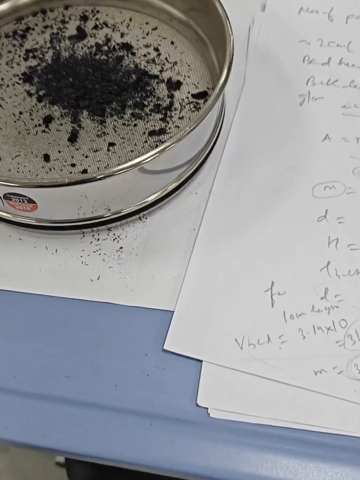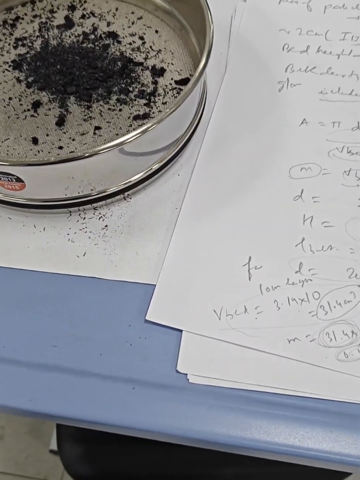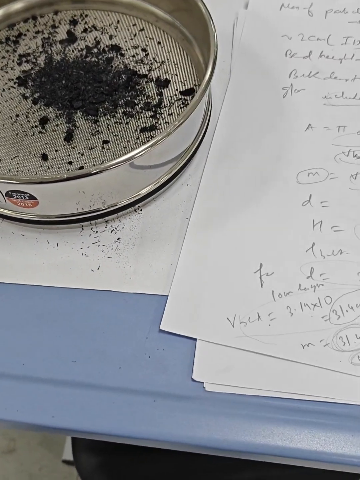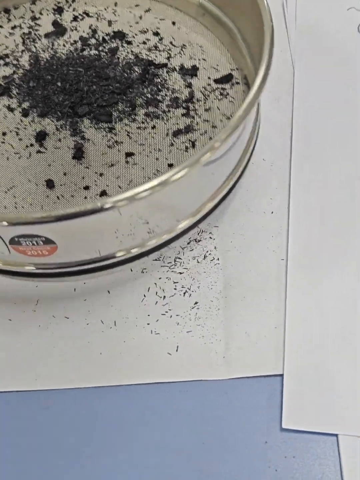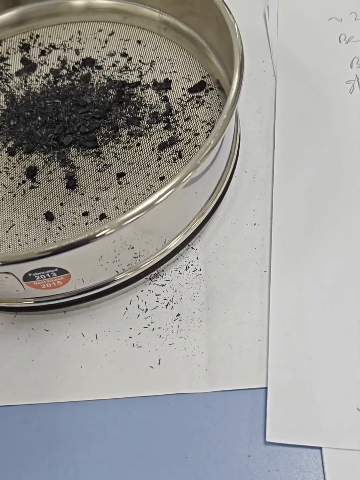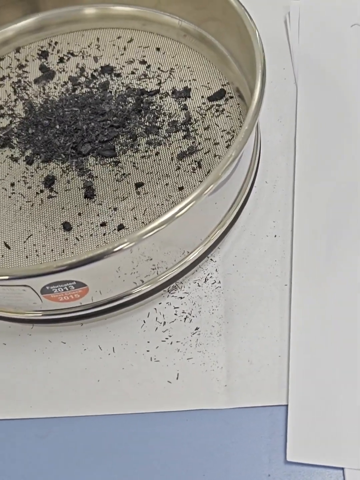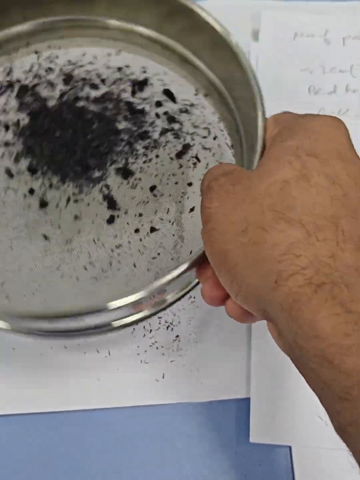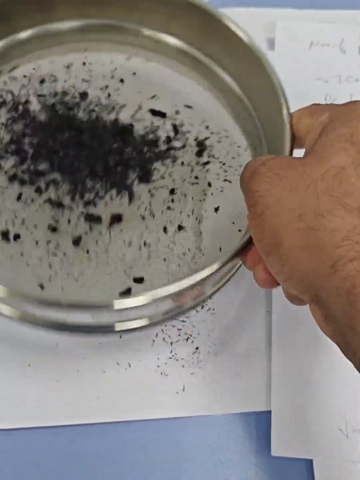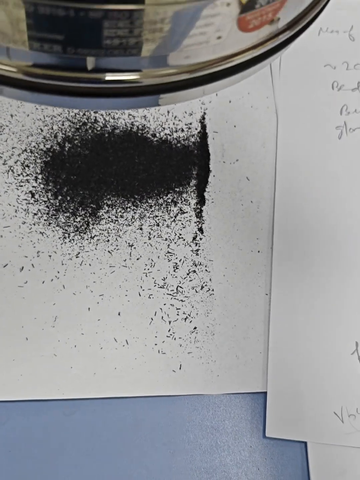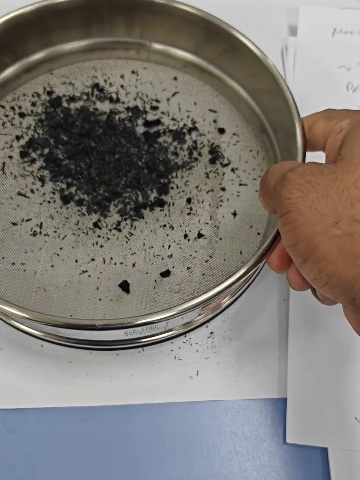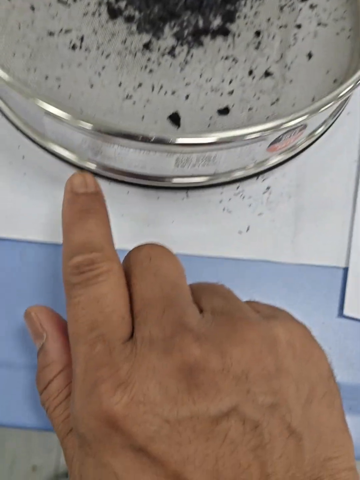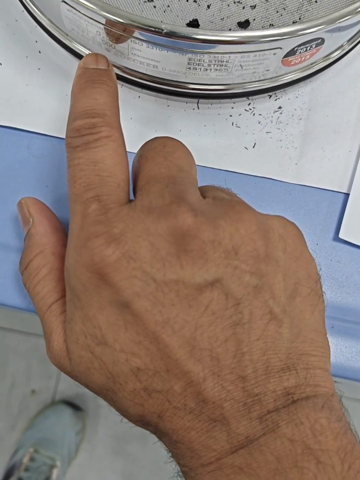These are simple things, but they all affect your column efficiency and column working. What I have done is I have tried to sieve my activated biochar. Now I will load these sieved particles, which have passed through the sieve, not the particles which are retained on the sieve, because we want the particles to be less than 500 microns.